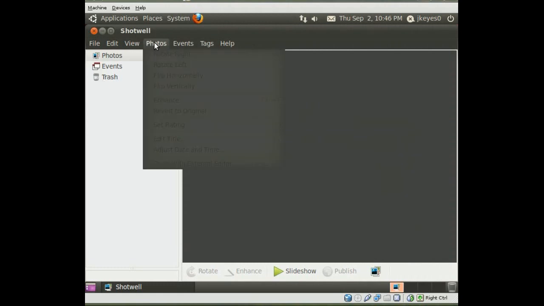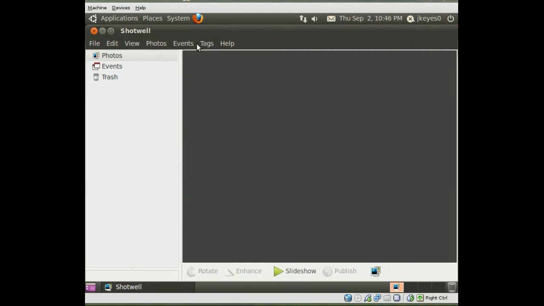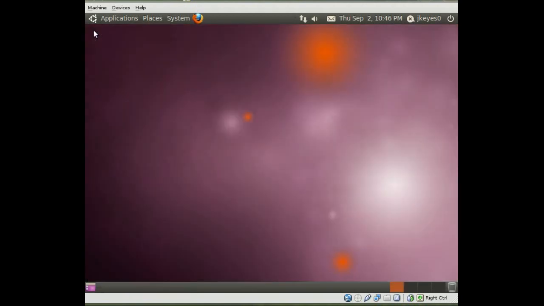I'm not terribly familiar with Shotwell just because I don't do a whole lot of photo management, but from the last time I looked at it, it does look like it has grown and changed quite a bit, so by all means give it a shot. Hopefully there is a PPA available to get this on Ubuntu 10.04, so it should be available for those of us already using an existing edition.